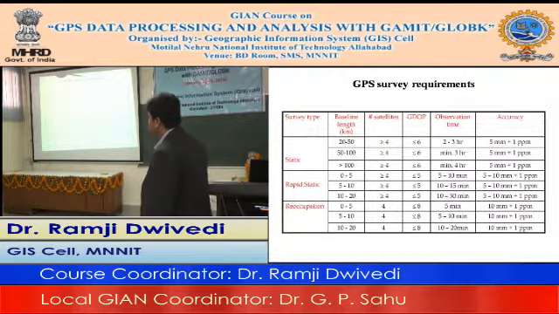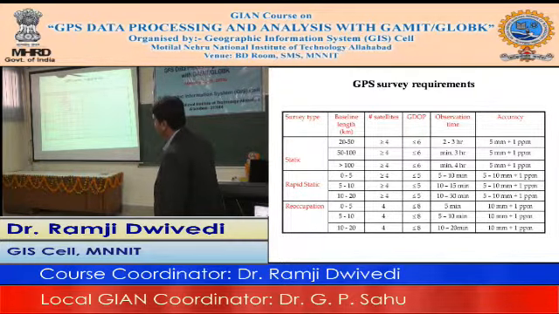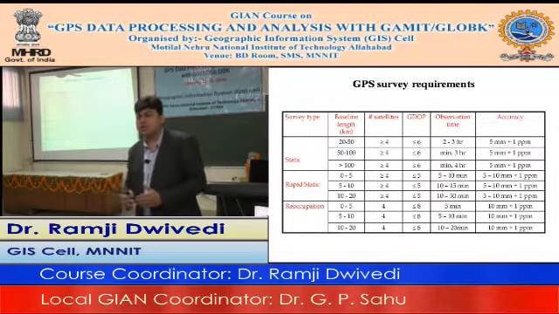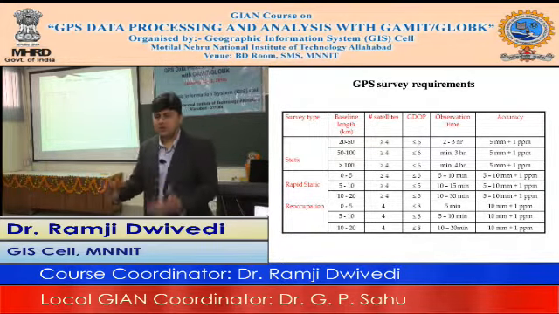Regarding baseline length, you could see that in the static case, however in the rapid static or reoccupation, the baseline length is not increasing, because you are working with the base-rover combination. However, in the static case, your baseline length could go up to 1000 km. Similarly, in a static case, the general accuracy requirement is 5 mm plus 1 ppm. For observation time, for more than 100 km you need at least a minimum 4-hour observation. The session length also increases the more we process longer baselines.